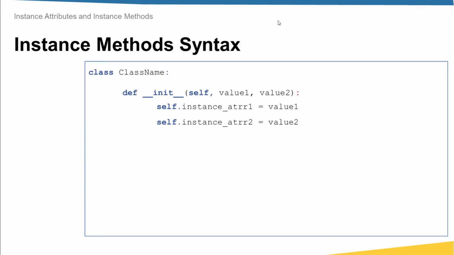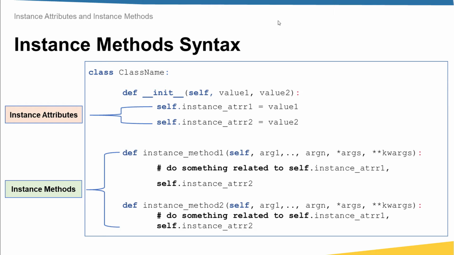Now let's see how we can add instance methods into our class. First of all, we have to define our class, and as usual, the first method after the class name would be init, the constructor method, which we usually use to give values to the instance attributes. After that, I start to add the instance methods one by one. Look at how I create this method, very simple. I create it as any normal function in Python. I use the keyword def, then I give this method a name. Then the first parameter is always self.